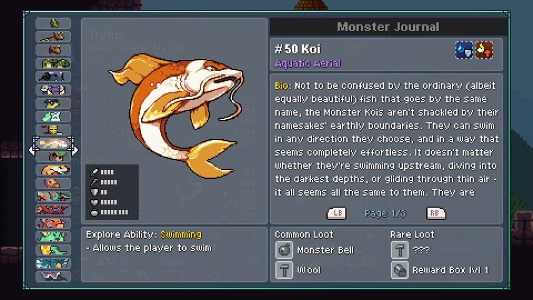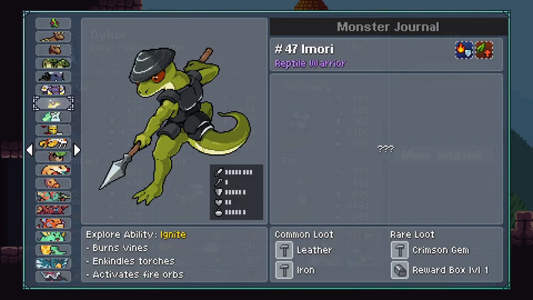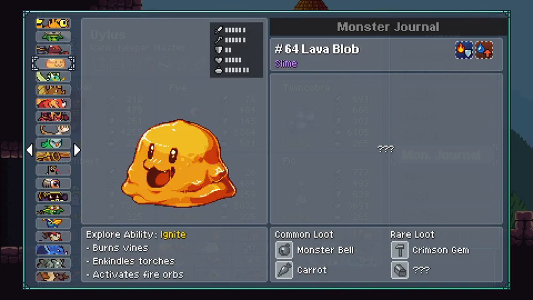Let's see. So, Kois and Imoris have level 1 reward boxes as rare loot. Lava Blobs have level 2 reward boxes as rare loot. Level 4 boxes are rewards for winning battles at Eternity's End. And level 5 and X boxes, not sponsored, are rewards for winning against Godzerker. Unfortunately, level 3 boxes have no repeatable alternate method to obtain, so you would have to grind for them at the Infinity Arena or through the Monster Army.